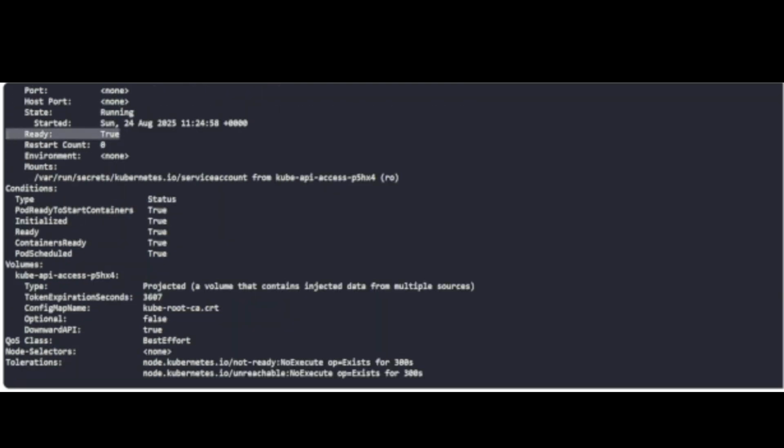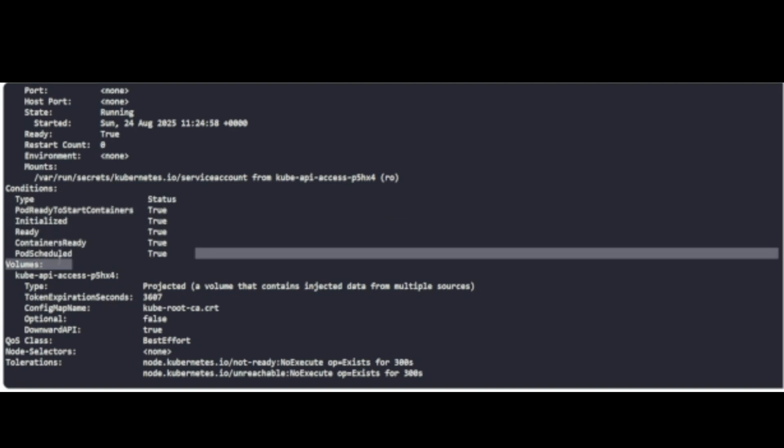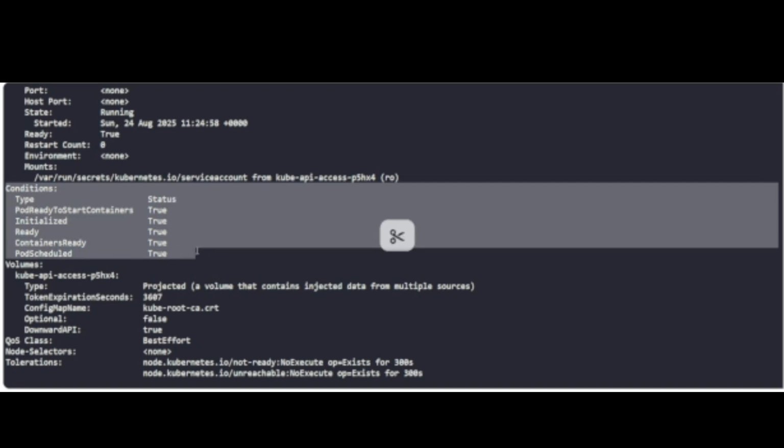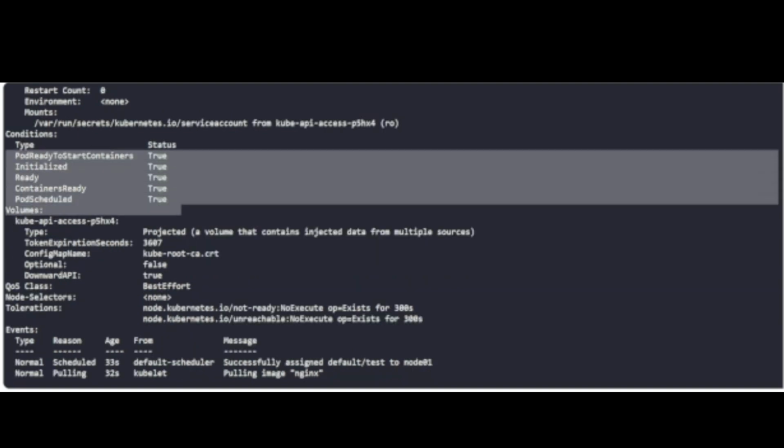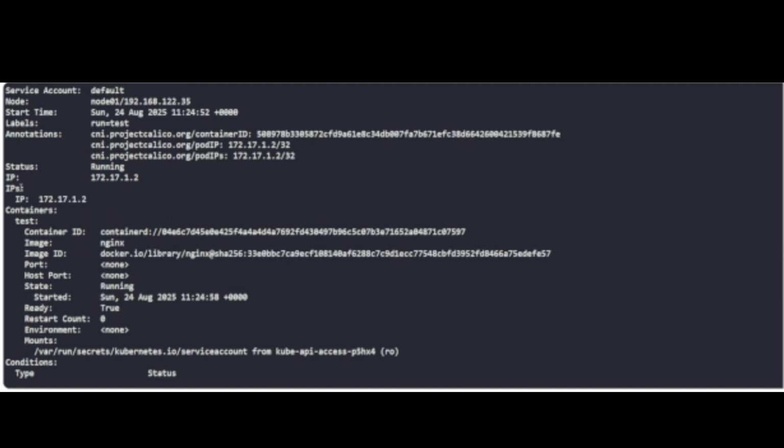Okay, so ready true means the container is ready. If you see what pods are running in the cluster, and how the pod statuses are there, you need to see the conditions. If you see type: PodReadyToStartContainers true, Initialized true, Ready true, ContainersReady, and PodScheduled, everything is true, that means it is running perfectly fine. If you have any issues, you can see them here as well in the status section.